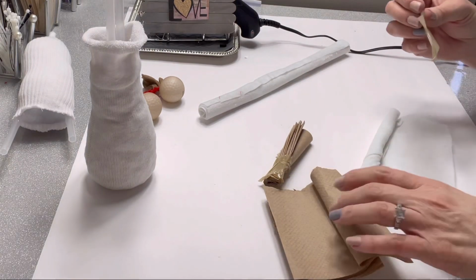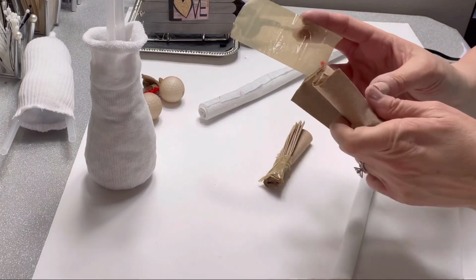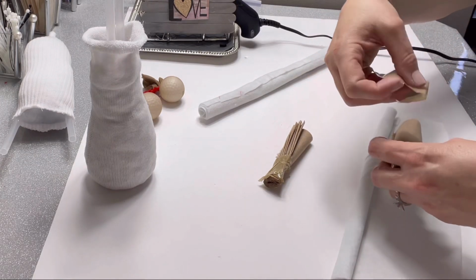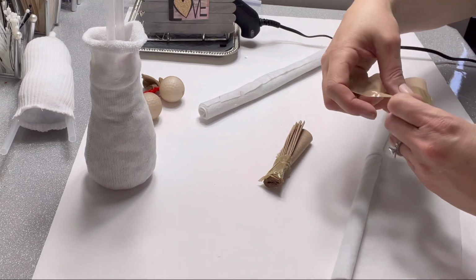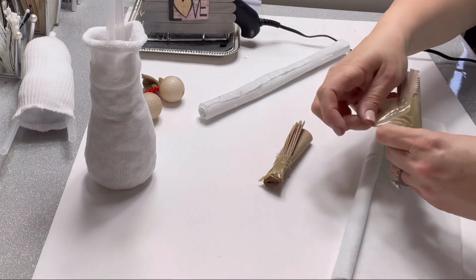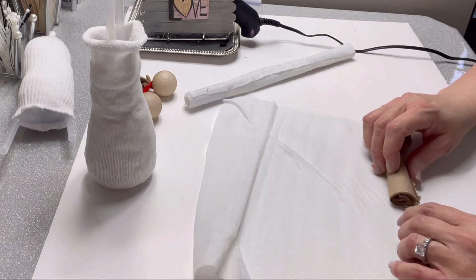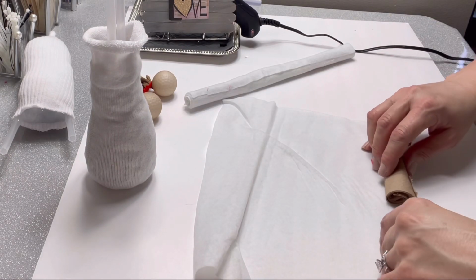And now these aren't going to be able to bend and hold up into like a "hello, I'm a gnome" look, but a lot of times you don't need that anyway, so you don't need to use the curler. I always try to keep everything as reasonably priced as possible. Don't use things that you don't need. Anyway, you get what I'm saying.